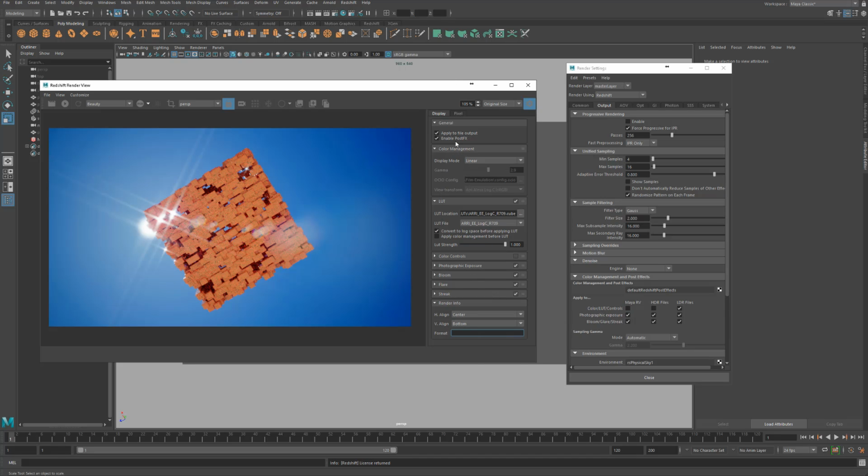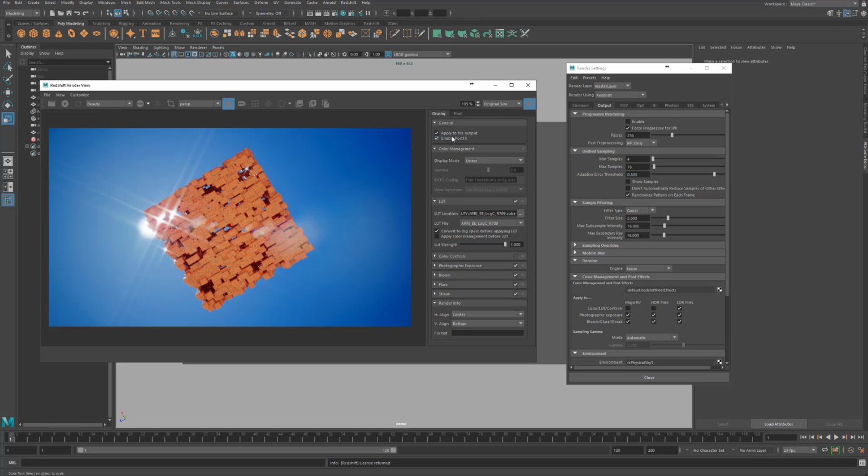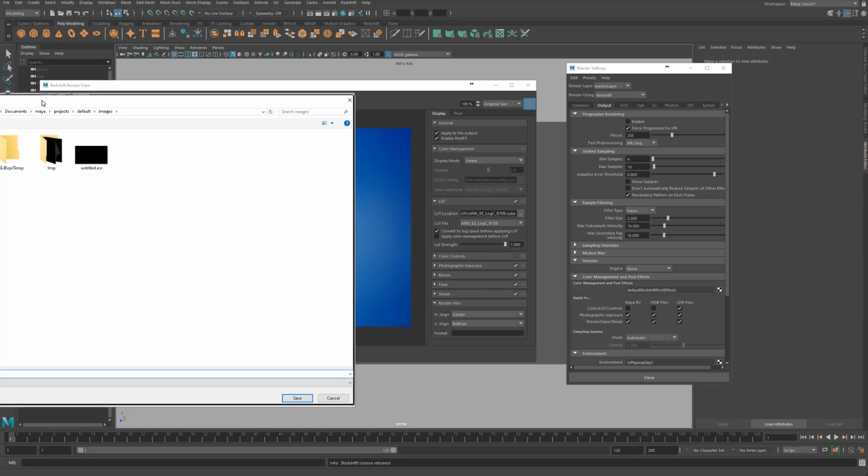And for our final options, how do you write a file out with the post effects? So if you click on enable post effects or disable, obviously it enables or disables. The apply file output applies the post effects to your file output. And so when you go to file, there's two ways of saving an image. There's save multilayer EXR, or just the regular save image. And the save multilayer EXR will save all your AOVs in your scene into one EXR file. So that's how that works. So if we were to save that, and then there's the save image, which lets you save an individual image.